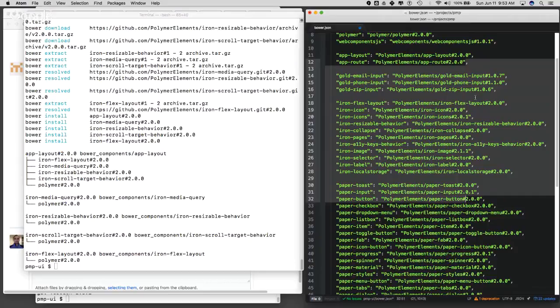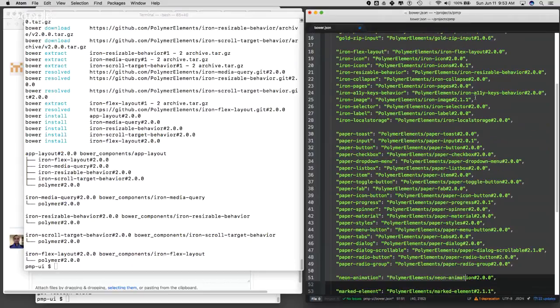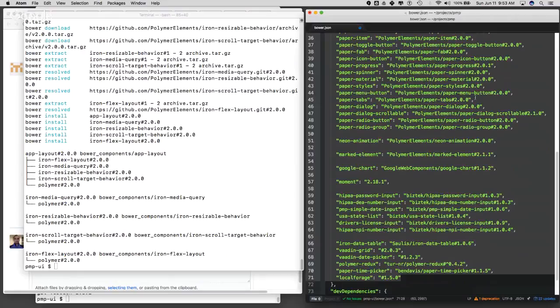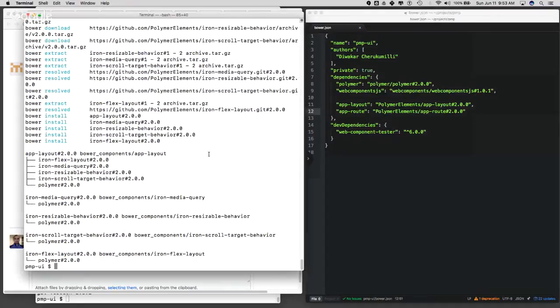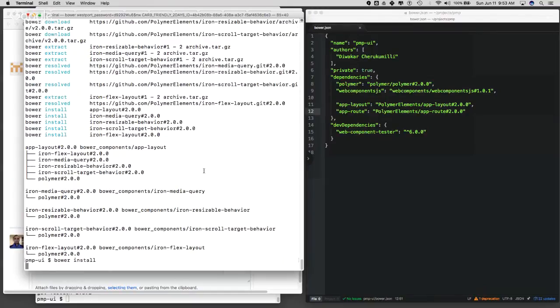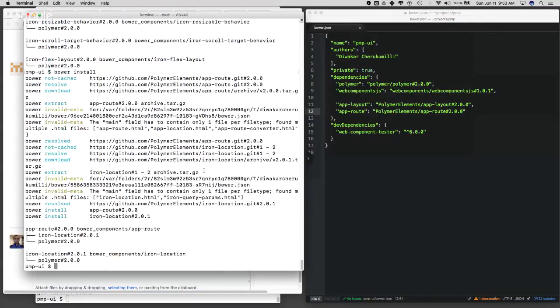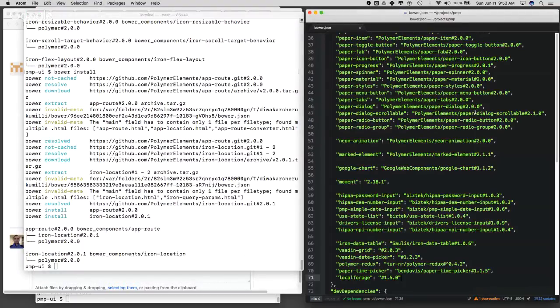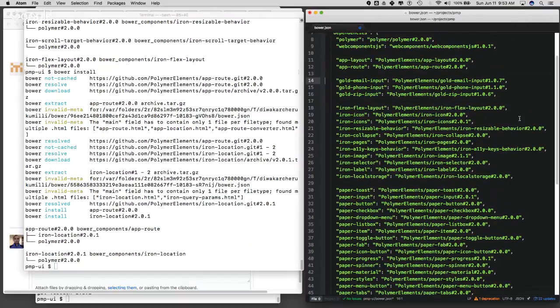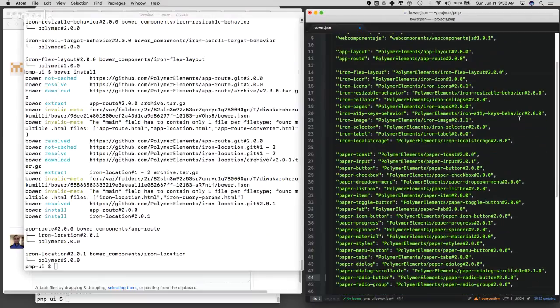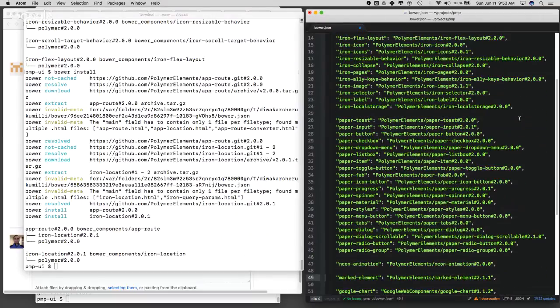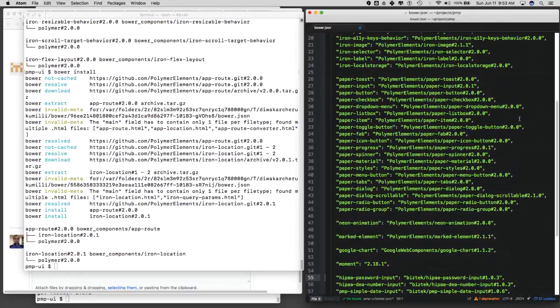So I'll try to do one at a time, and if a few of them work, then I'll go the extra mile. So let's see, power install. So maybe the problem is not with any of these 2.0 elements, I'm guessing. So maybe anything that's 2.0, I will go ahead and install it. I'll move the 2.0s up above and try to deal with anything that's older a little later.